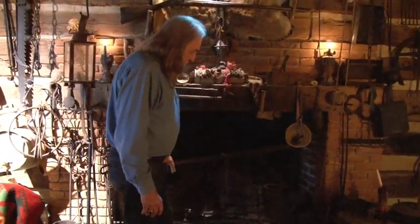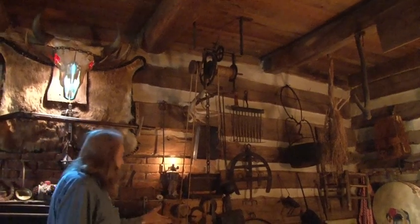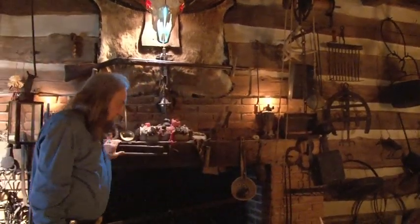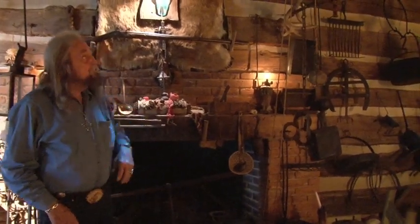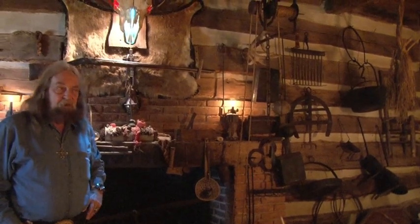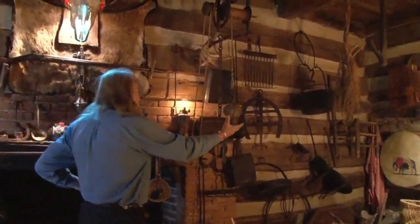They had a spit here, and here it is, suspended by the andirons, which is driven by a clock jack, and it turns that spit once every 7 minutes. And I cook on it Thanksgiving and Christmas every year and feed friends. Interestingly, it was invented by Leonardo da Vinci in 1585. His original drawing for it is in the Milan, Italy Museum. But even more interesting, it was the very first weight-driven device ever invented. So all clocks were invented from his cooking machine.